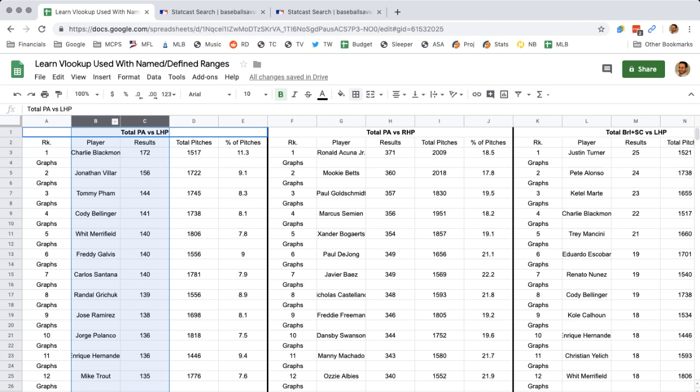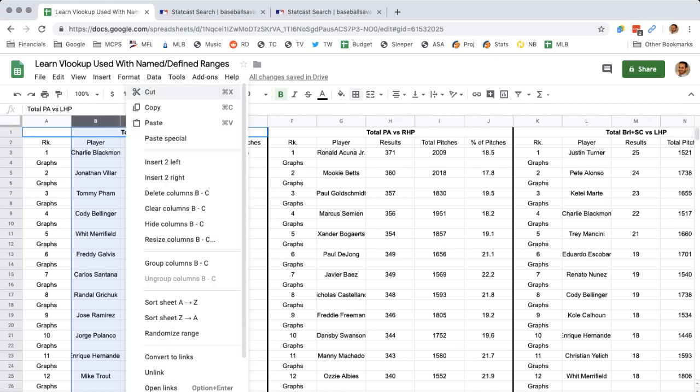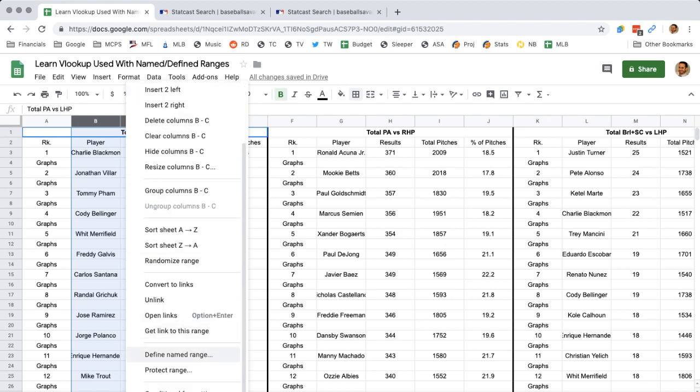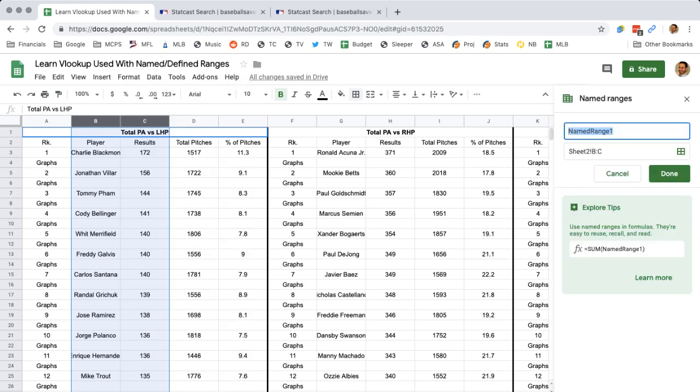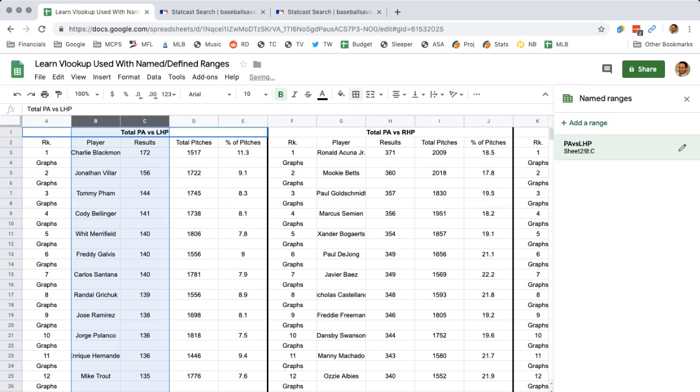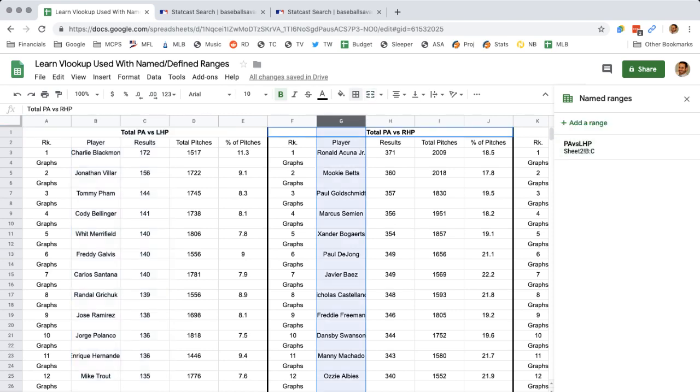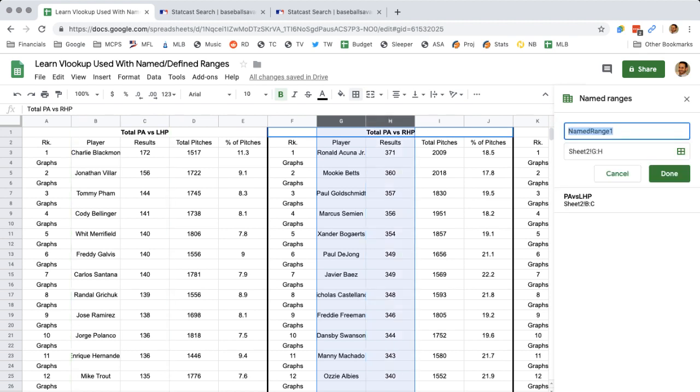So I just highlight columns B and C, right click, and I scroll down to defined named range. And I'm going to call this range PA versus left-handed pitching. Done. And now I'm going to define for right-handed pitching, add a range.